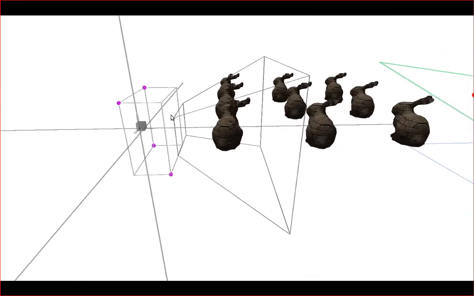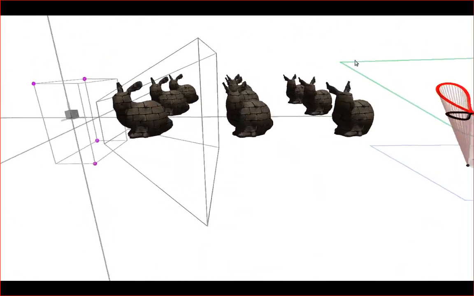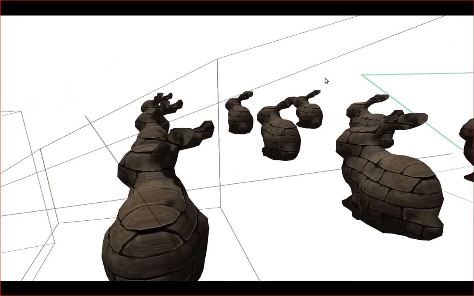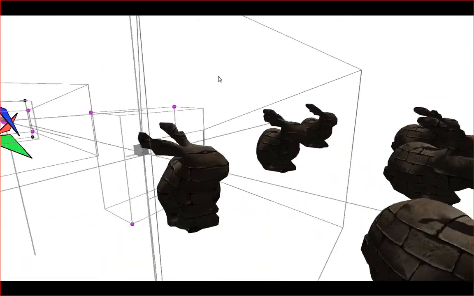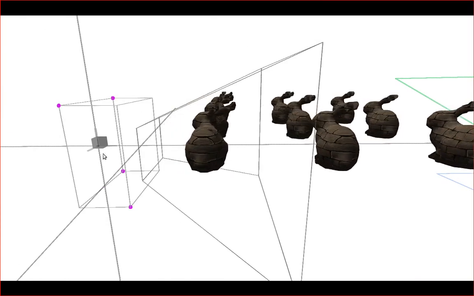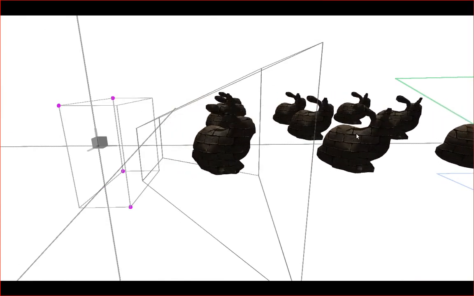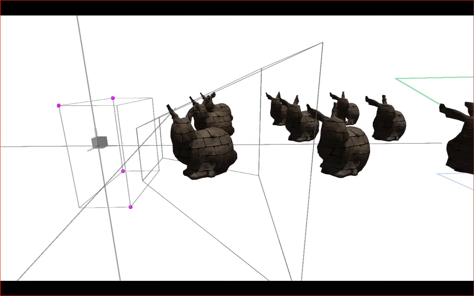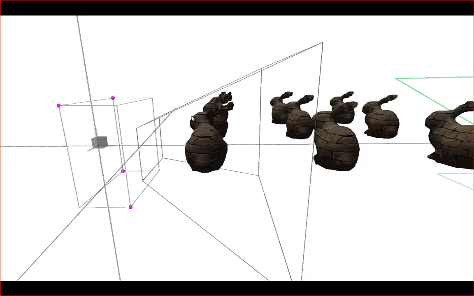but it's probably going to be more interesting to look at it with some more complicated objects that you might see in a video game, like these brick bunnies. These have complicated shader effects, everything, so it all works the same. You transform the triangles, put them on the screen, do shader equations.